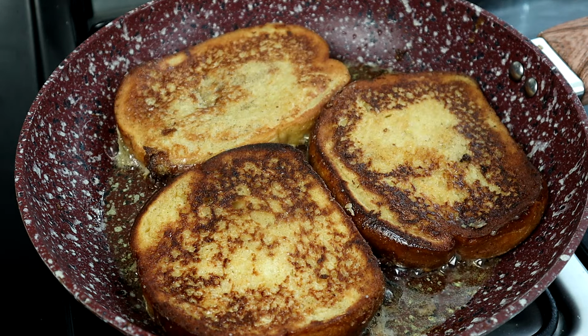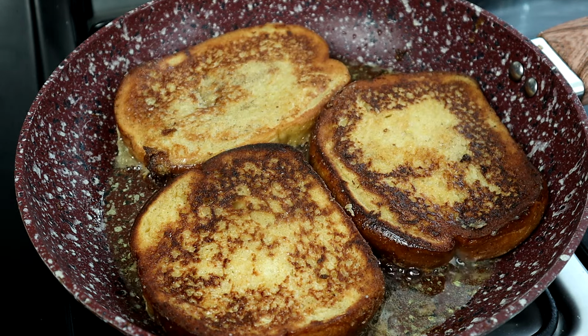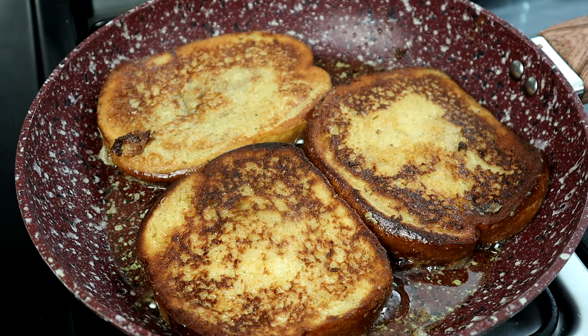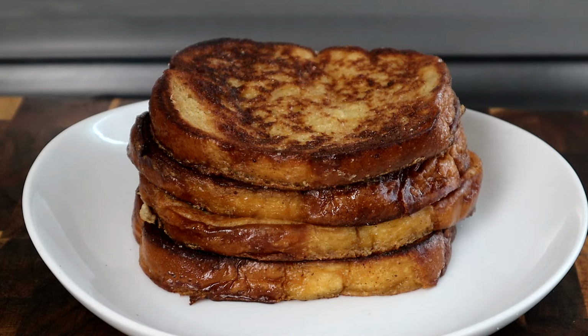All right, guys, so it looks like we are there. I'm gonna go ahead and turn our heat off. So what I'm gonna do is go ahead and remove these from the pan, cook our other three, and then we're gonna move them over to a cutting board or a plate, and then we're gonna go into our final presentation.